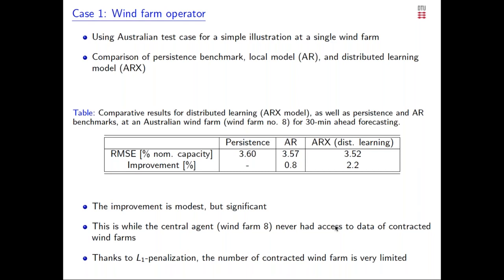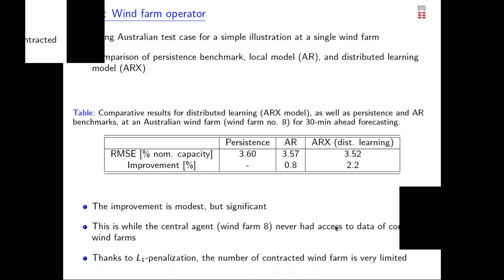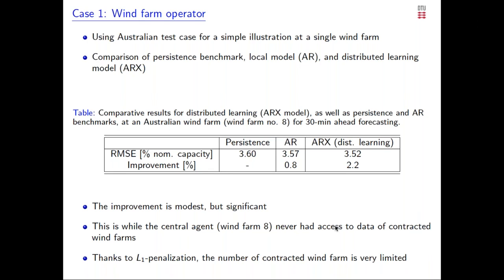All right, so we've been comparing models, starting with persistence, this benchmark, what you see is what you get. And it's very short-term forecasting, so it should be very competitive. Here it has an RMSE of 360. If you use an autoregressive model, so you use your local information, you could get a little improvement. And if you were to use the offsite information, so this distributed learning idea I just proposed, I could improve a bit more again, and I've never really seen the information of the others, all right?